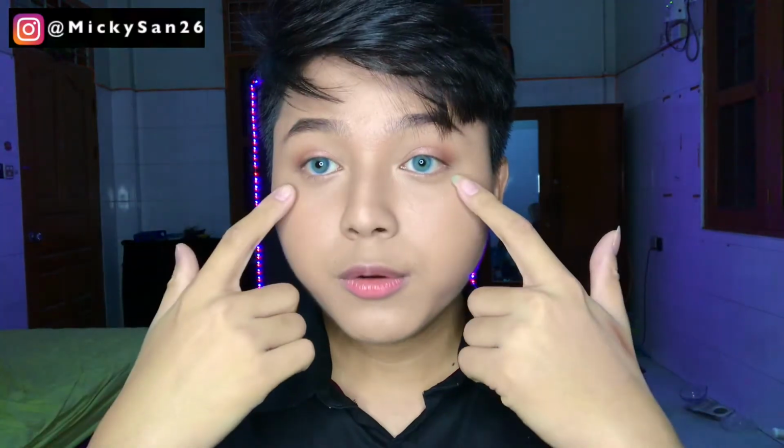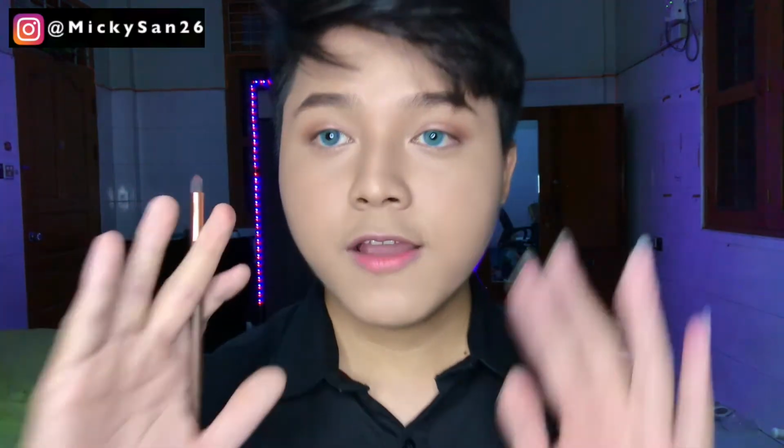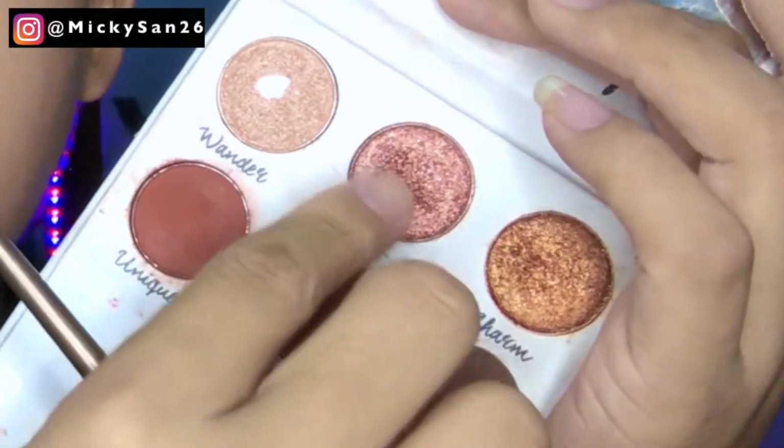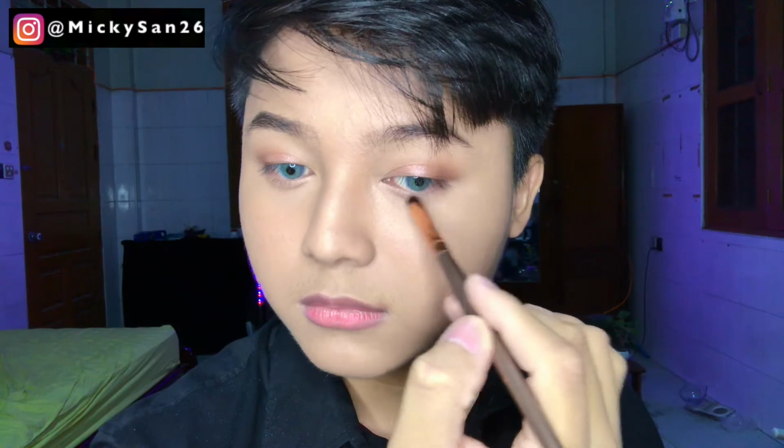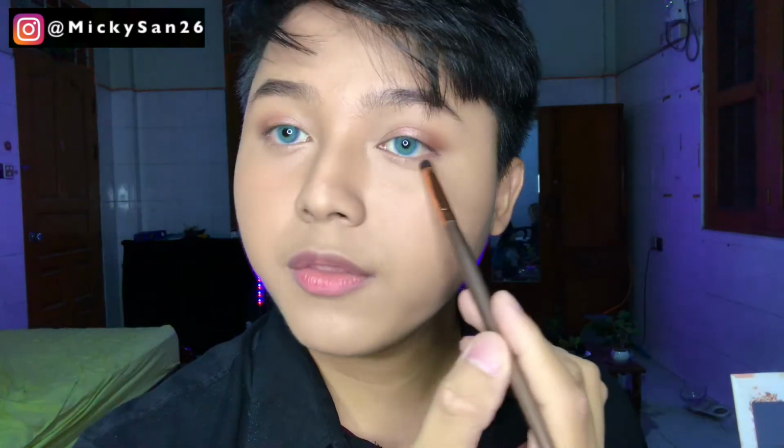Now, we're ready for our bottom eyelid. For the bottom eyelid, I recommend that you use a pointed brush like this. This is called a pencil brush. For the bottom eyelid, just like the top eyelid, we're using these 3 shades. So let's start with this one. We're only putting the matte eyeshadow on 1/3 of our eye.